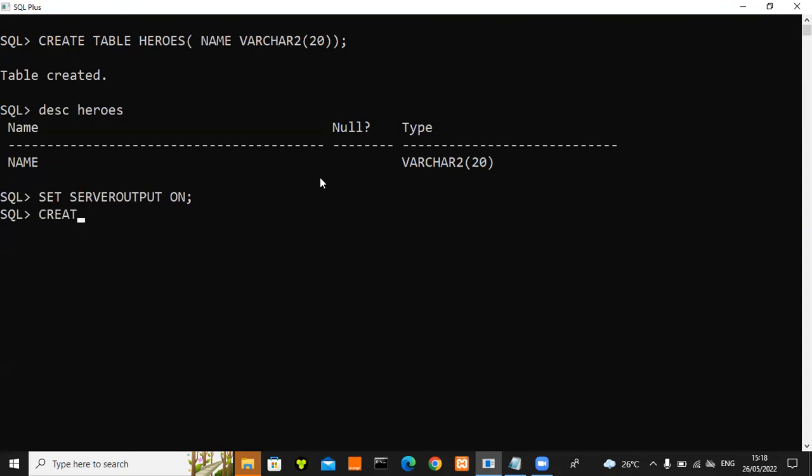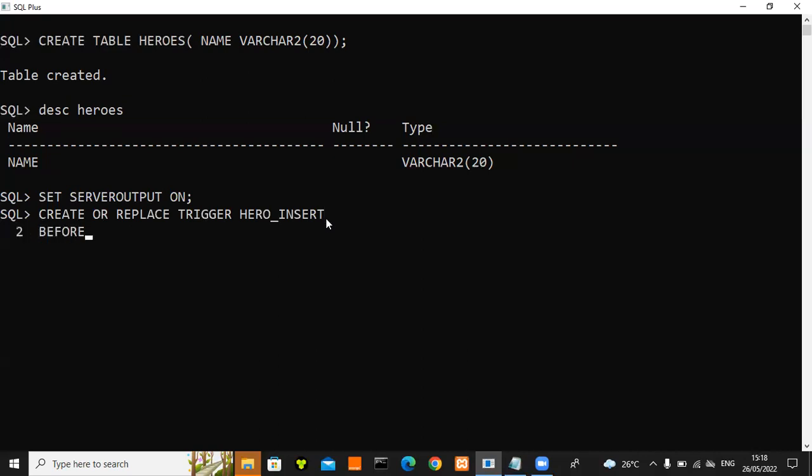So I will create my trigger this way. Create trigger. Let me call this trigger hero_insert, just to know that this is the name of the trigger. I want to connect it to this particular table, but this name does not have any connection with the table.